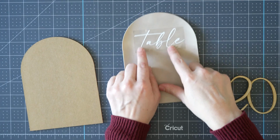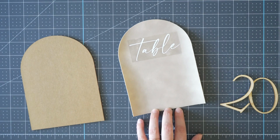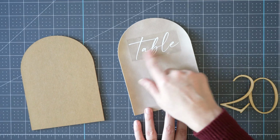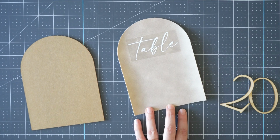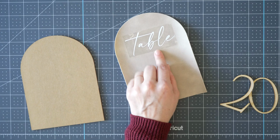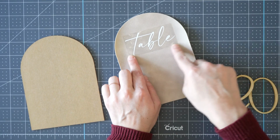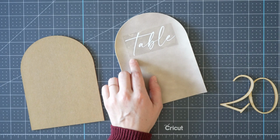The heat transfer tape will hold that in place. When I made all of my table numbers, I stuck all of the words on and then took all of them over to my heat press so I could do it all at the same time, which made it way faster. My other piece of advice is that if you're using a heat press, do super low pressure because you don't want there to be any type of pressing lines around the edge of the transfer tape.